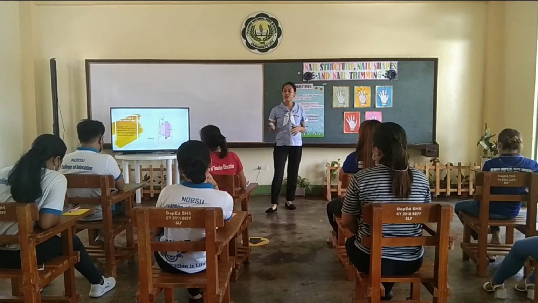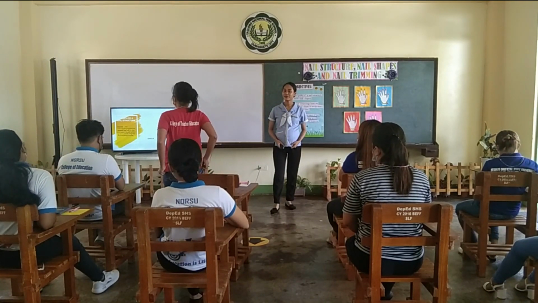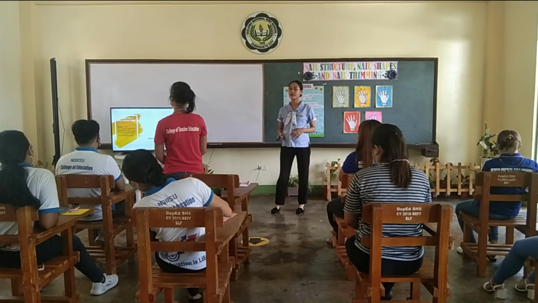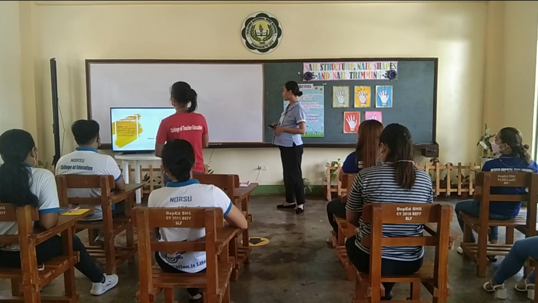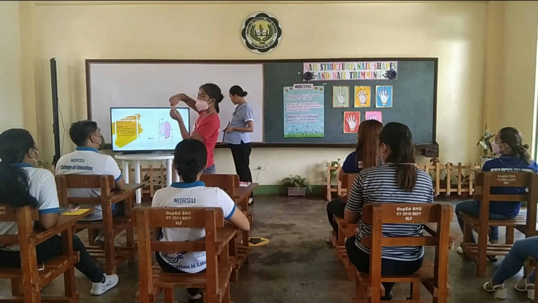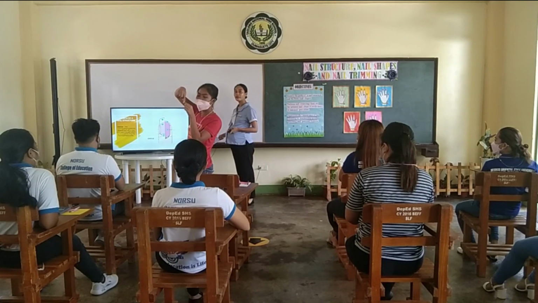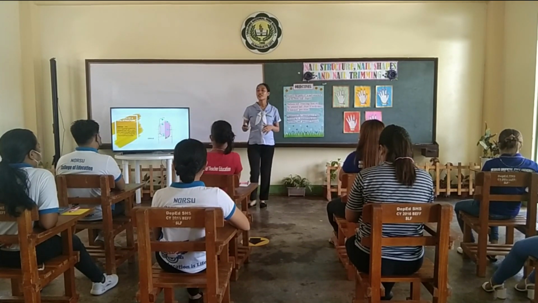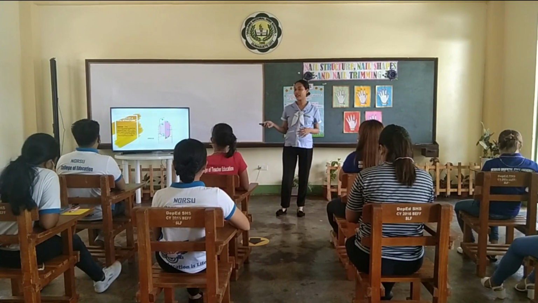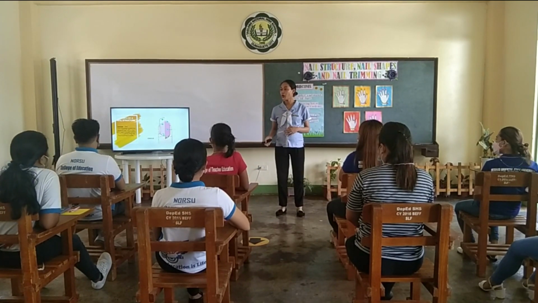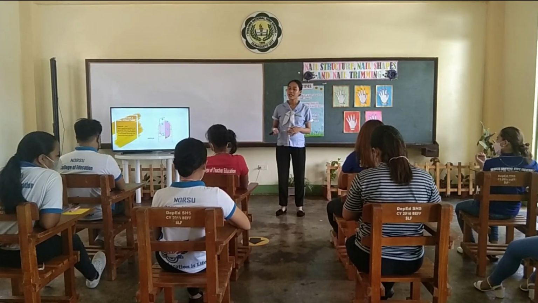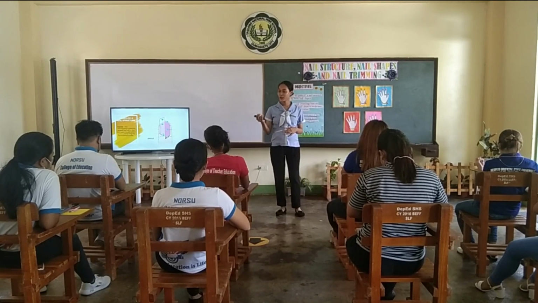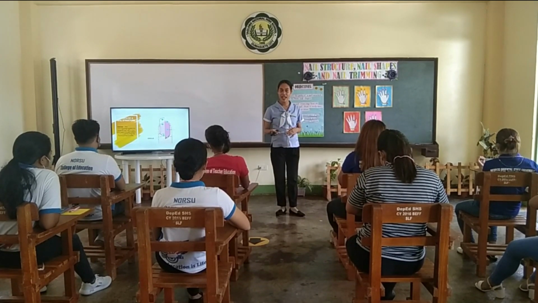So can I have Rochelle to read and elaborate? So cuticle, the overlapping of the epidermis around the nail, or the part which is removed during manicure. So it is found here, the outside part, that is cuticle. Very good. So now try to look at the illustration and look at your own fingernails. So have you seen your cuticle? Yes, ma'am. Did you observe your cuticle? Did you see it or not?